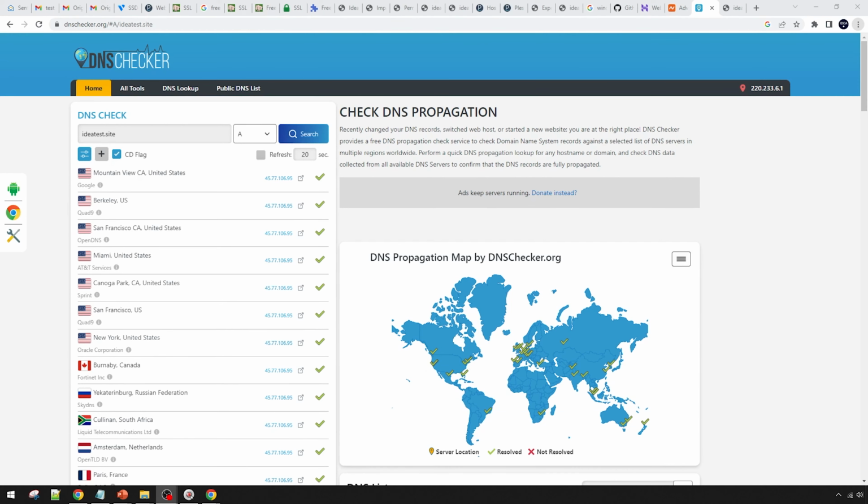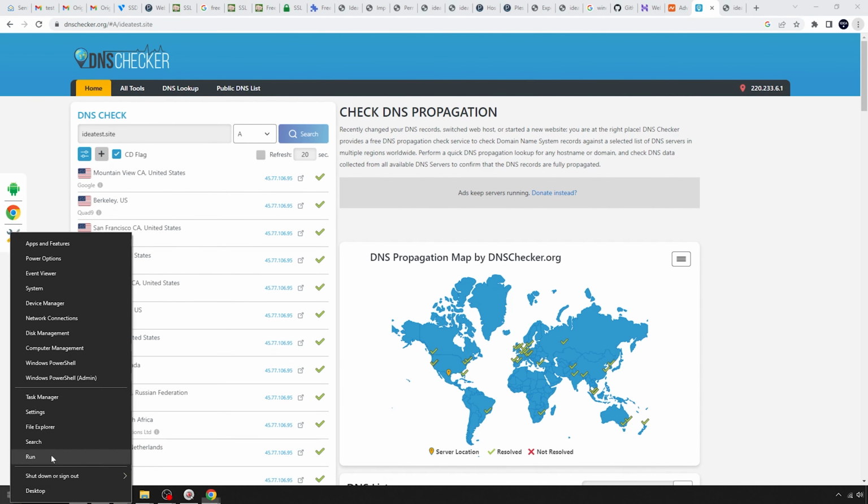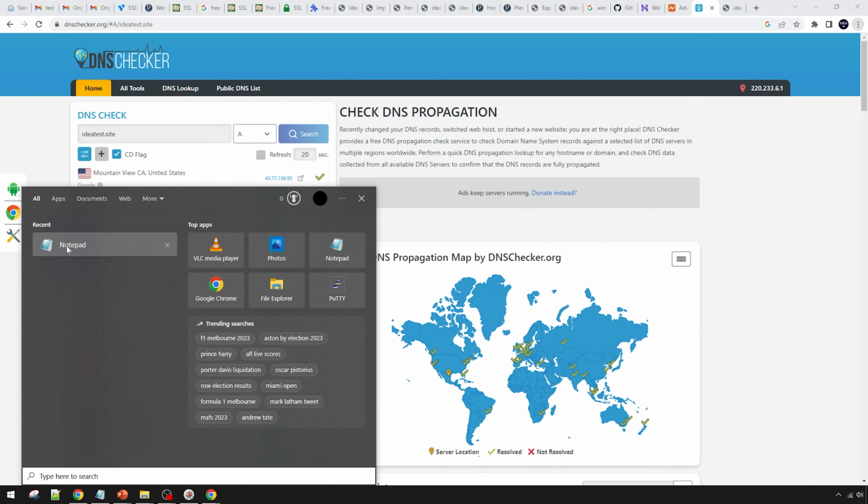Hopefully that's ready. Okay, coming back after an hour, we can actually refresh this and we can see it's hitting the Vultr IP address just fine. So that looks all good. It means we can actually take this part out of our host file on our PC so we can actually use the DNS for real.